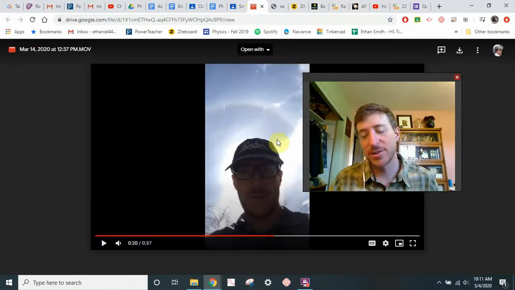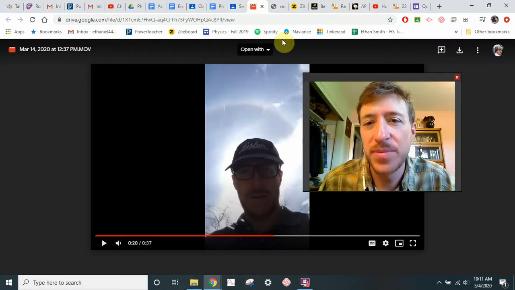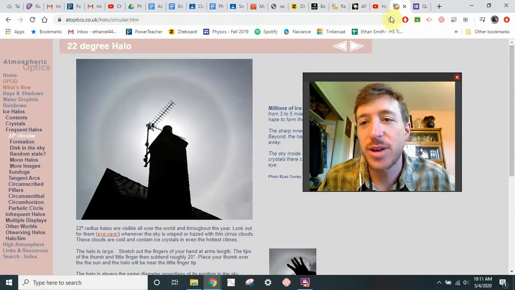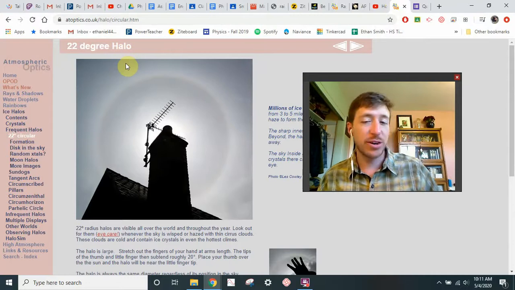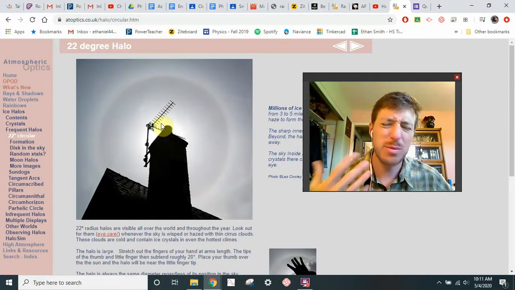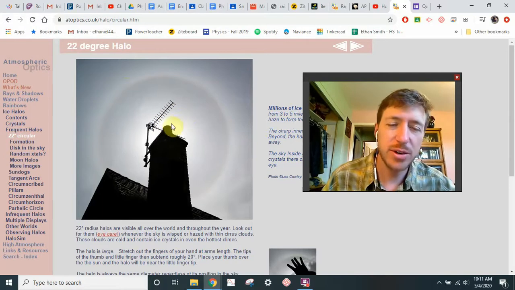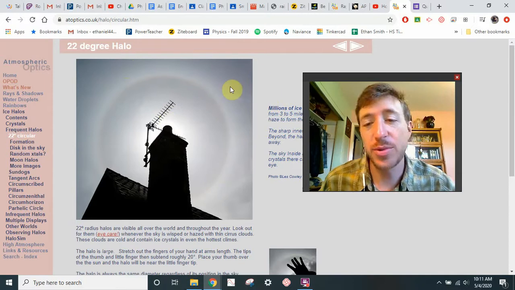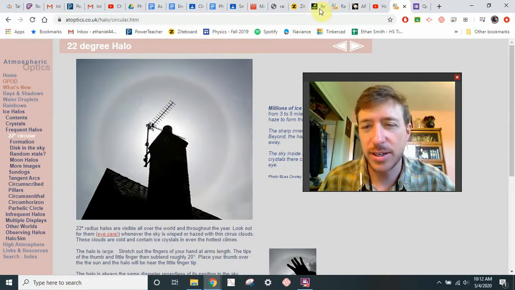Well, one thing you'll notice is that you'll usually see these when you have these thin, wispy cirrus clouds in the sky. And these cirrus clouds are actually made up of little fine ice crystals. They've also got great information on this atmospheric optics site, and I linked to this as well. But this is called a 22-degree halo, right? And it's formed with these cirrus clouds in front of the sun. You'll actually see these all the time. You can see them from the moon, from the sun. It's really cool, and it always forms at a 22-degree angle between the sun, this reflection, and you. So similar to the rainbow, where there's that about 42-degree angle, in this case, it's a 22-degree angle that it's reflecting back to you at.